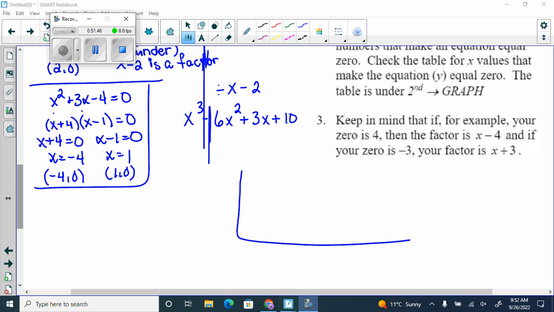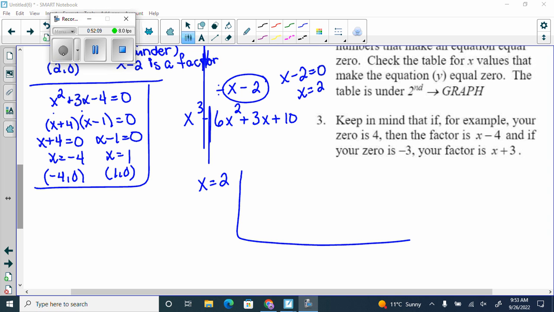Sure. All right. So we have to take the actual x answer. We said x minus 2 equals 0, and we have x equals 2. So x equals 2 has to go here. It's the same number that you would put in to find the remainder using function notation. It's the same number you put in front of your synthetic division.